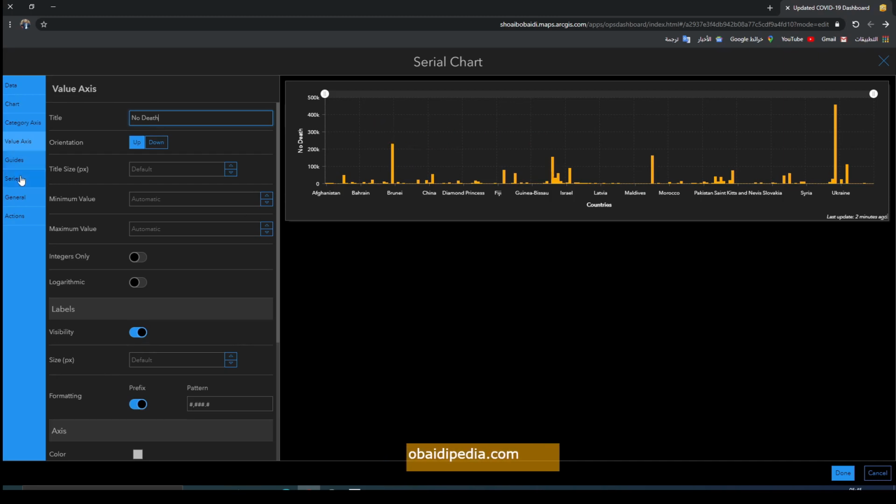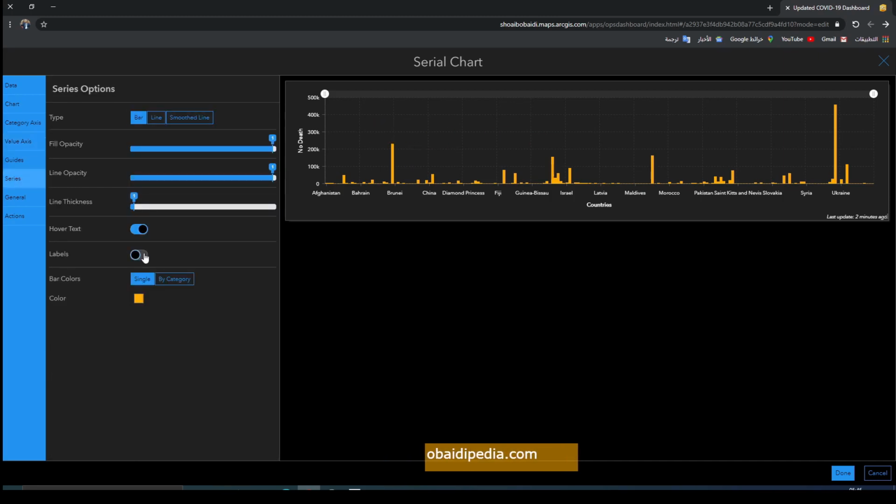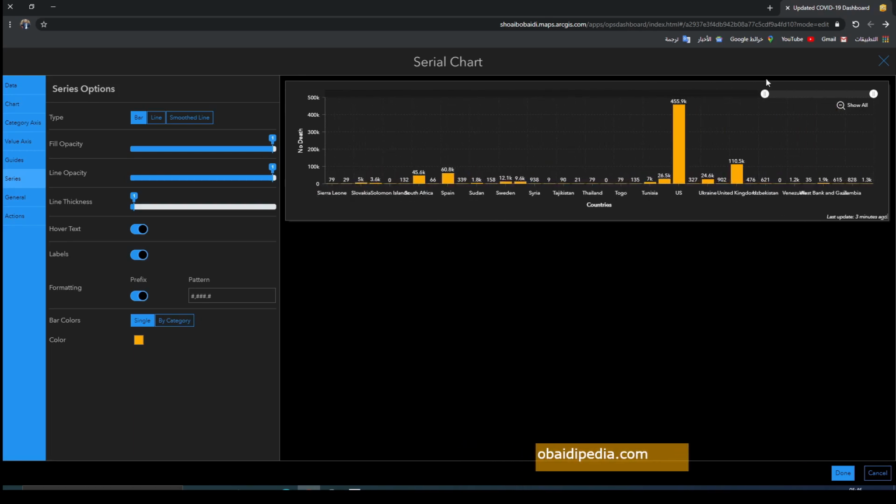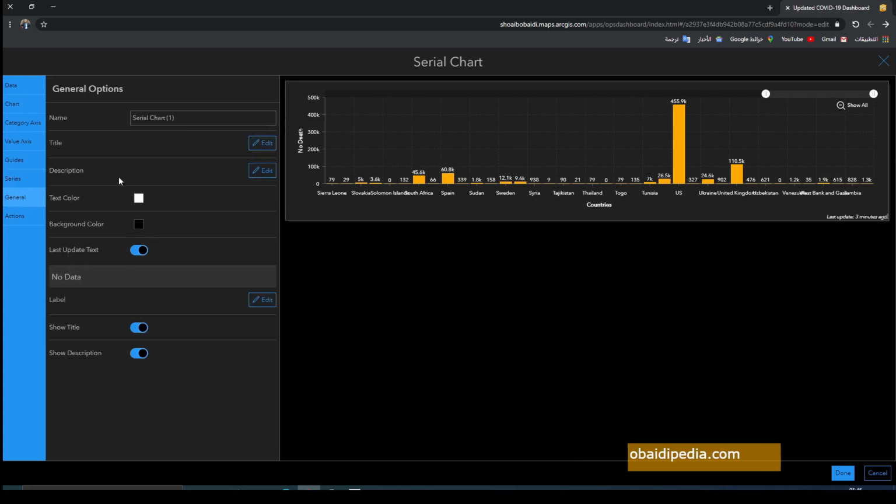How can we do that? Go to series and make this one on. Now you see 228,000. Let's give it a name here to display that these are the dead cases, country based dead cases.